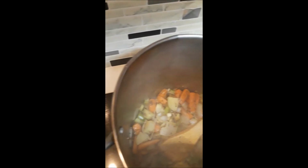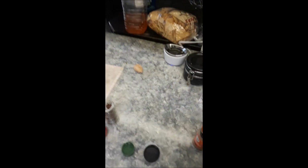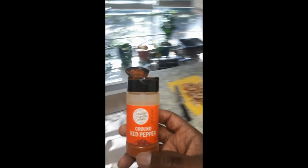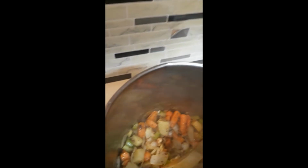And since it's going to be a lot of water, you want to put a liberal amount of salt, but not too much to over salt it, just enough to give it a little taste. You know what I mean? And for our spice, we're going to go with red pepper, ground red pepper in fact. And you don't have to put a lot of that in there, just enough to give you a hint of spice. Alright?